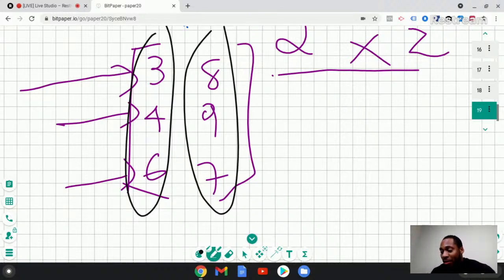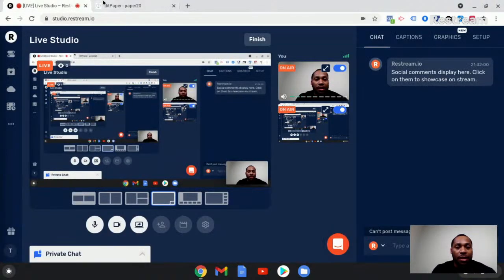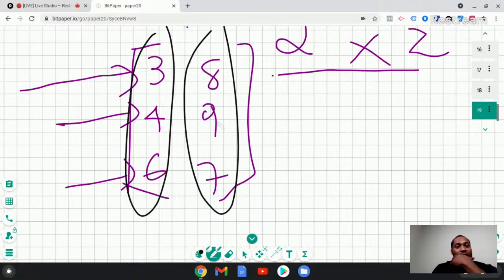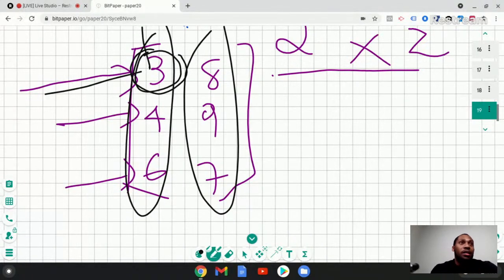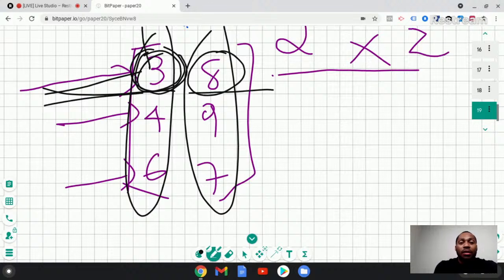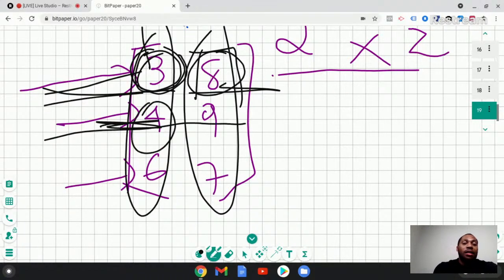So now I have some examples here that I want to go over. Before I do that, I want to talk about the places that we have those, how we name each of those. So that three here is in the first row and also the first column. So three, first row, first column. So that's the matrix. Thank you, Junior. Three is in the first row, first column. That's the position for three. Eight is in the first row, but second column, and that's eight. And four is in the second row, first column.